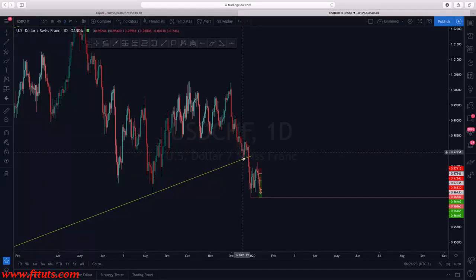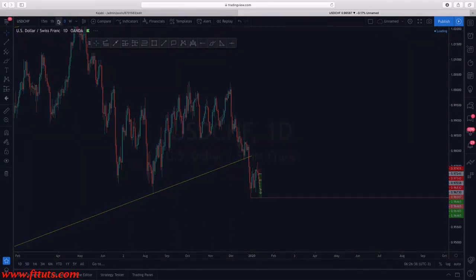The overall trend, as we can see, is to the downside. So just by understanding the overall trend, it's going to help you know that a breakout going to the downside is actually a continuation pattern instead. So just by understanding that, let us move on to the 4 hour, so we can look at the second point, which states that, secondly, you have to determine the price pattern that has printed and to which direction that pattern normally breaks out.